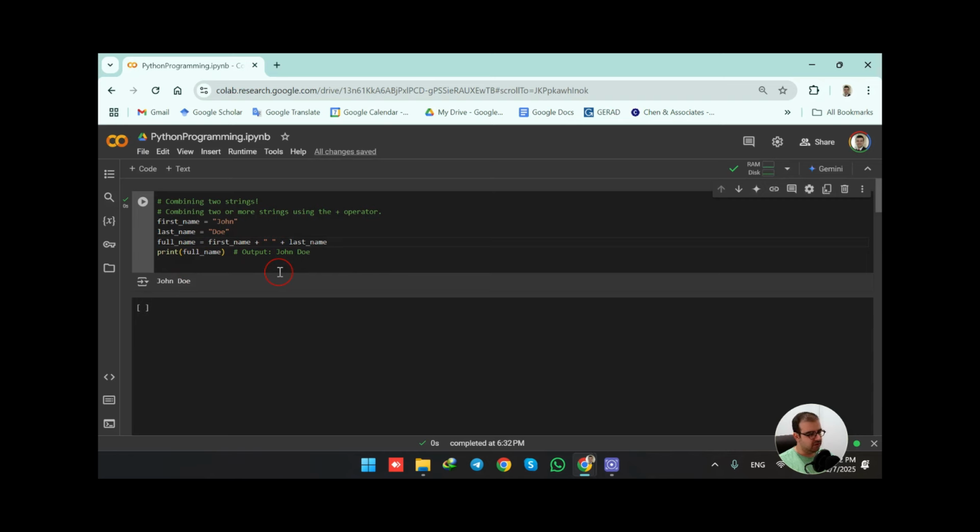So in this video, we learned how to combine two strings and create our third string using the addition operator, or plus operator. In order to do that, we simply have the first name, which is our first variable, and this is our second variable, and we are using the addition operator to add these two together and create our third string here, and I'm printing out the third string, which is full name. So this is how we can combine two strings.